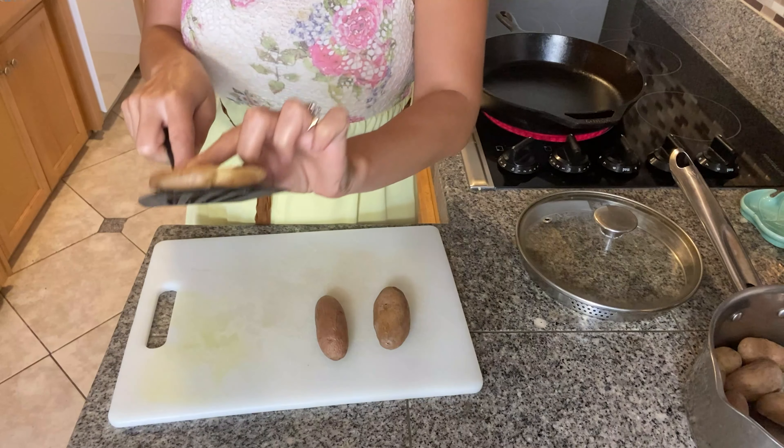We need a dip, so I'm using tomatoes, avocado, and some garlic to make a guacamole-style avocado dip. I'll chop everything into very small pieces, season with lime juice, salt, and olive oil, and chop some more until you get the right consistency. The potatoes are out of the oven and they smell incredible — this was honestly one of the best things I've ever made, you definitely have to try it.